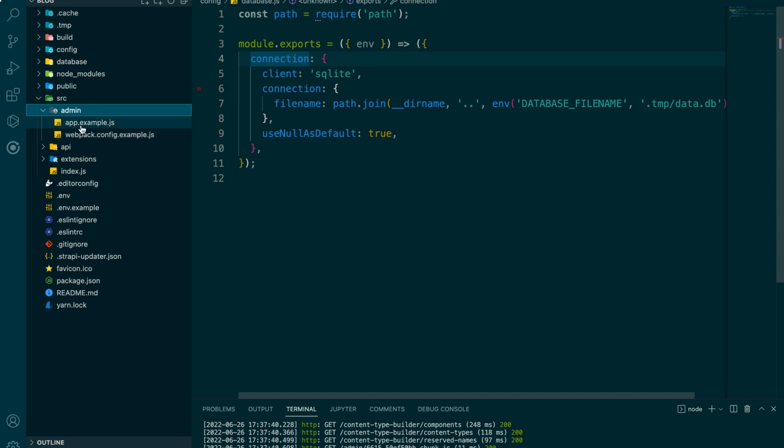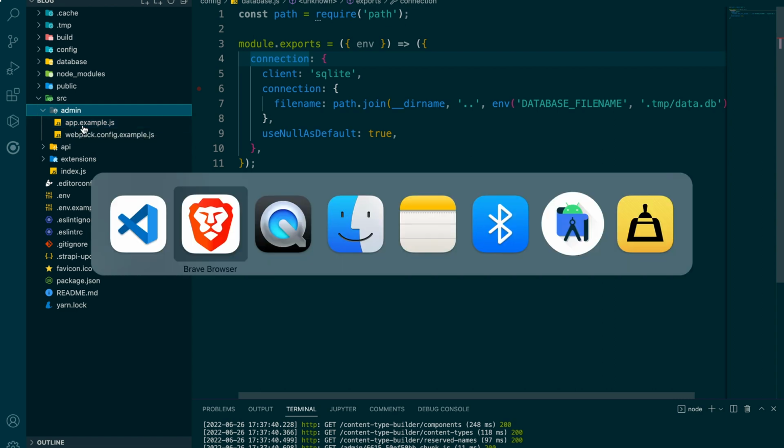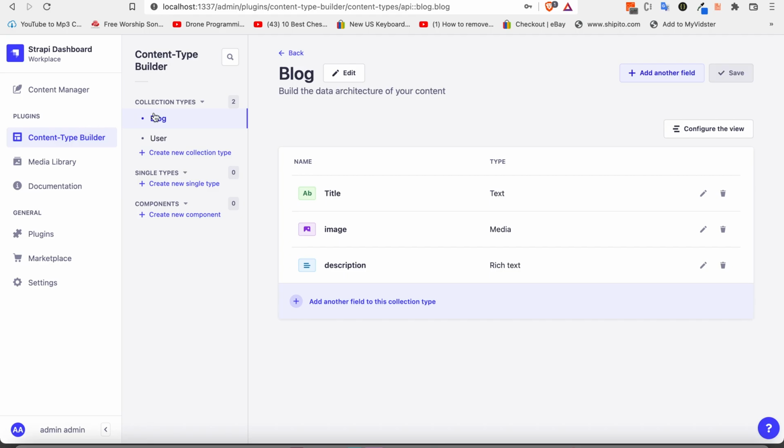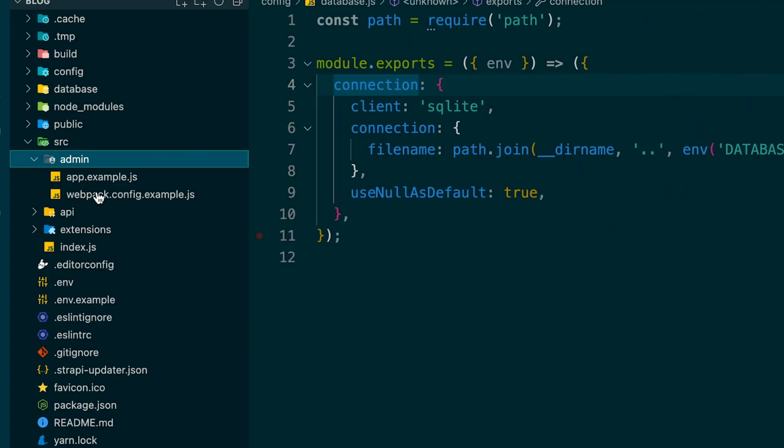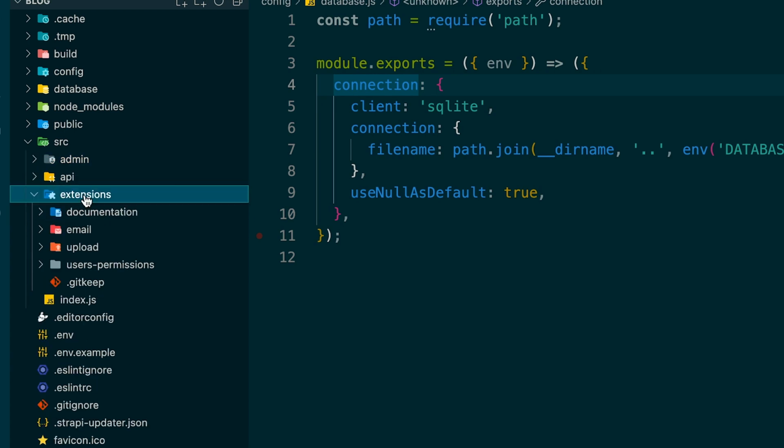We'll find out that in case we need to change the appearance of our admin, like change the logo, change most of the descriptions here like this Strapi dashboard, coloring, theme colors, and all that, we can do that inside this admin folder.